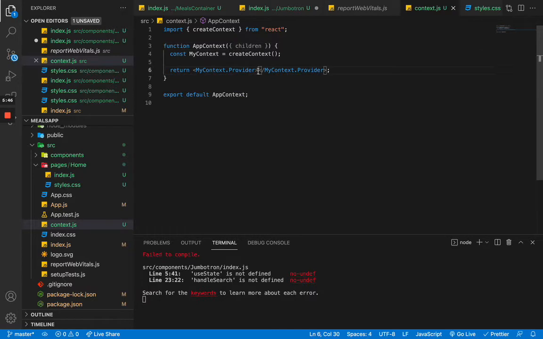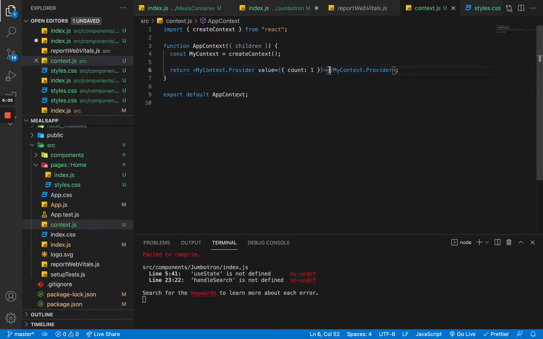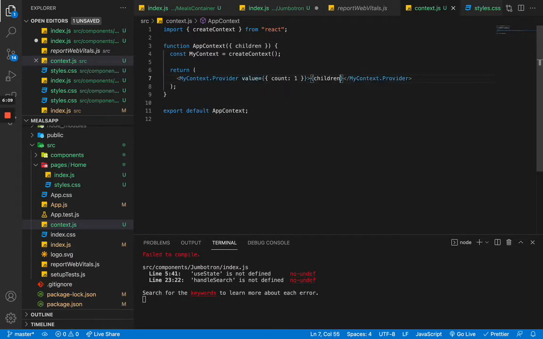So this myContext.Provider is your context, so it needs to have a value, and this value is going to be an object. Inside it you will have, let's say, count: 1, and I'm going to wrap the children within the provider, like this.